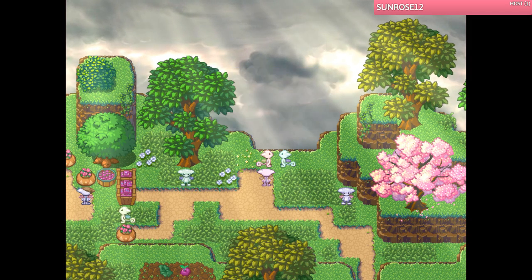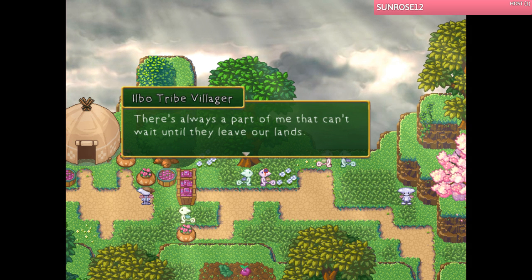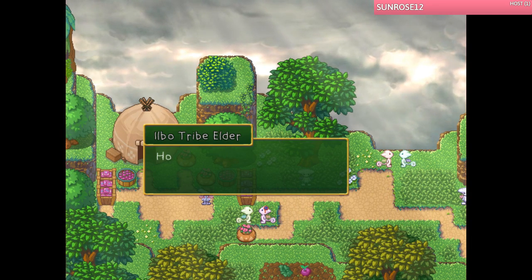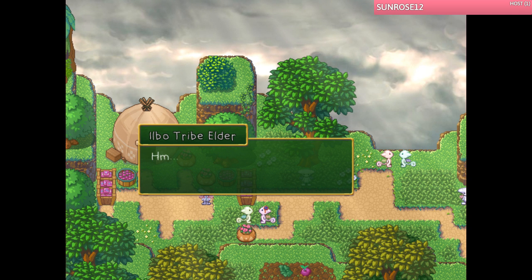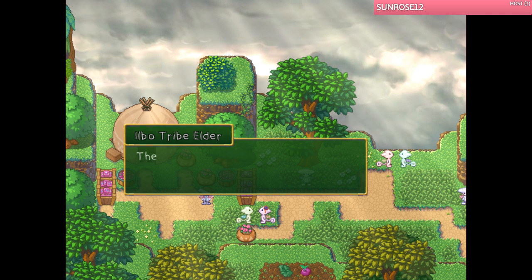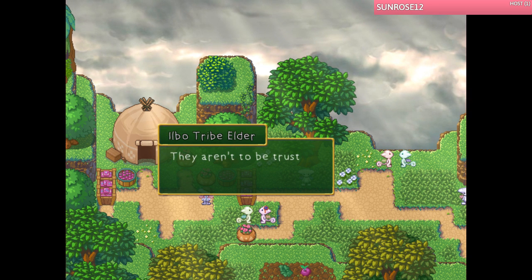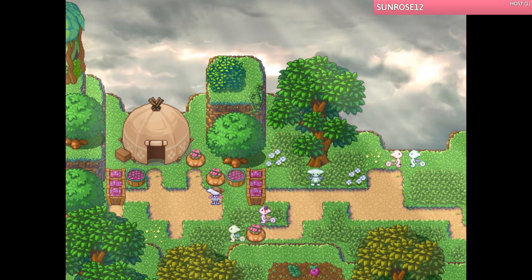Oh, hey, Gemma. How have you been? Looks like the Lebo trade villagers don't like the Kanko Lebo. Man, I love being able to trade with the Kanko, but there's always a part of me that can't wait until they leave our lands. Good morning, dear. How are you this fine morning? Good, thank you. I just stopped by to see what the Kenko traders brought this time. Yes, well, please be careful, Gemma. The Kenko Lebels may look like us, but inside they are very different. They aren't to be trusted. Of course, Elder.